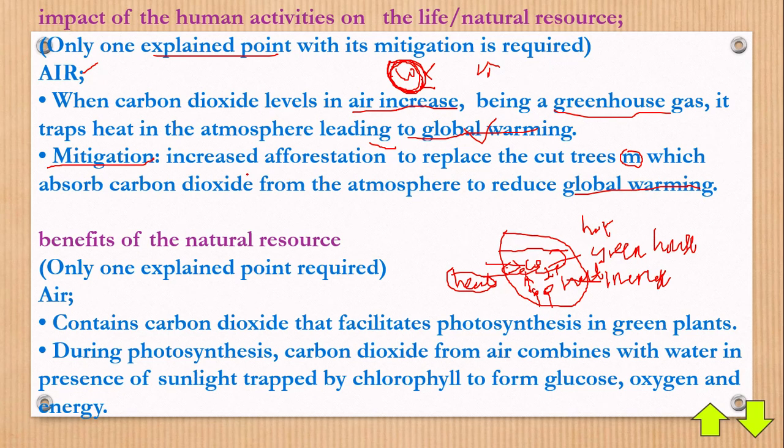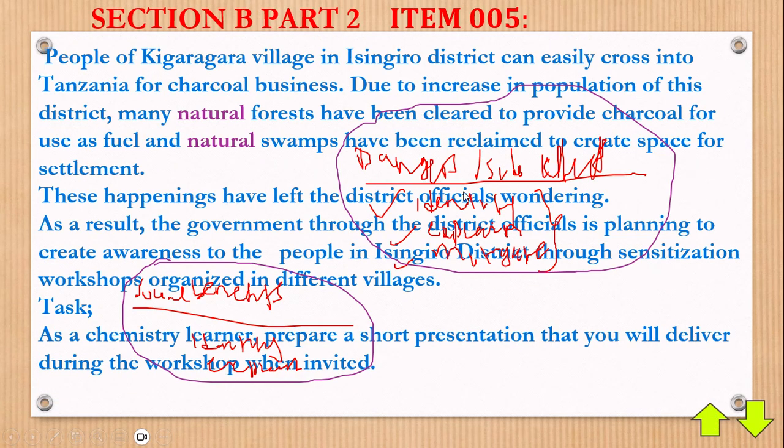And here we have a mitigation. We have the problem also explained. I told you we are based on this: we give a side effect. We identify dangers and side effects. We identify the side effect, that is global warming. Explain it, finished. Mitigation by afforestation or planting more trees.